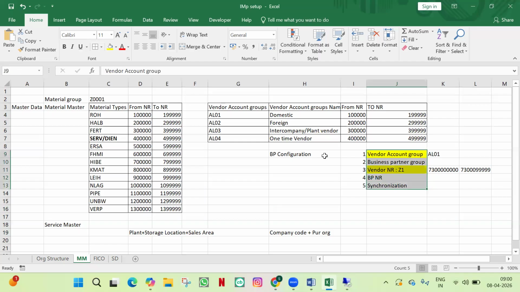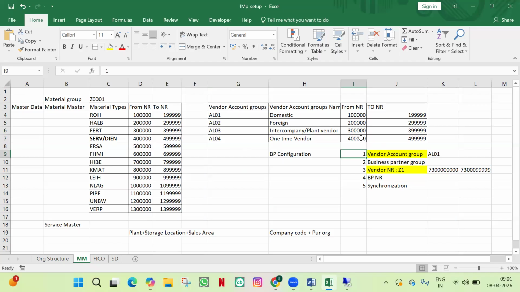Generally, what I do is first show the students, or whoever is the learner, how to create a business partner, and then I do the configuration. Just like for the material also, first I show them how to create material since they were new, and then I show them how to configure it. Since you are already aware of all these things, I took the configuration part first. We need to do the configuration, then we'll create the vendor.